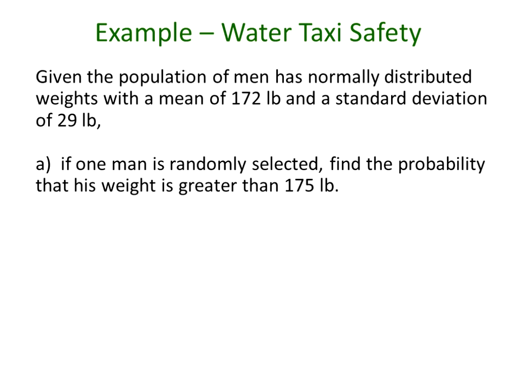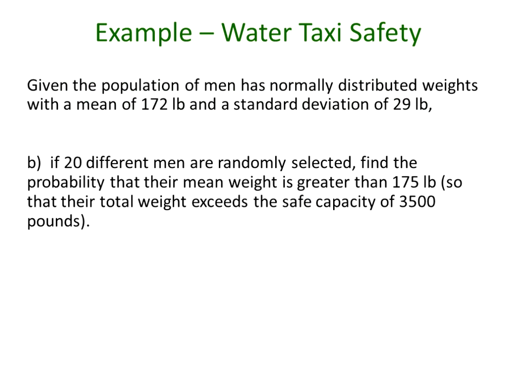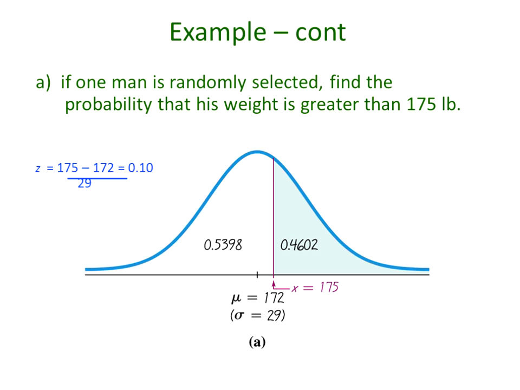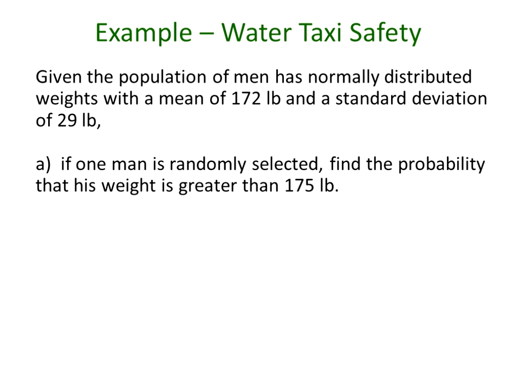Okay, so as far as doing the homework in this section, there's one thing that's going to make this section different than what we've done before. And so that's what I'm going to show you next. How does this actually change what you've been doing? So the first part of my example, this is what we've been doing in the past. And then the next part of my example, that's what we're now doing with the central limit theorem. So I'm going to show you the difference. So before the central limit theorem, this is how the questions were phrased. So given a population of men, we have normally distributed weights.